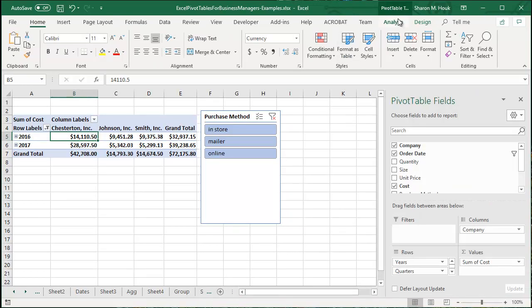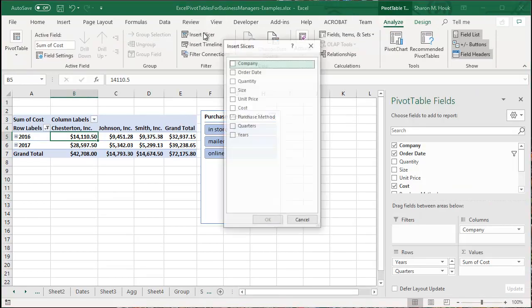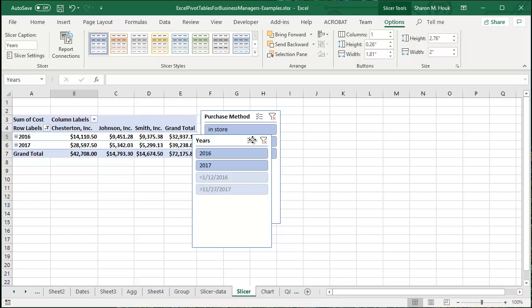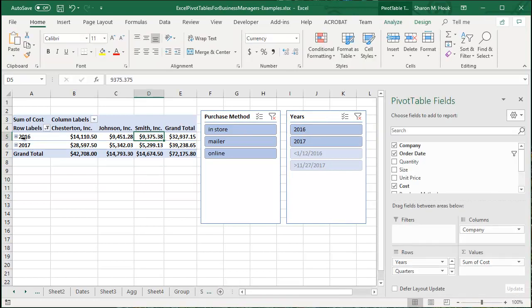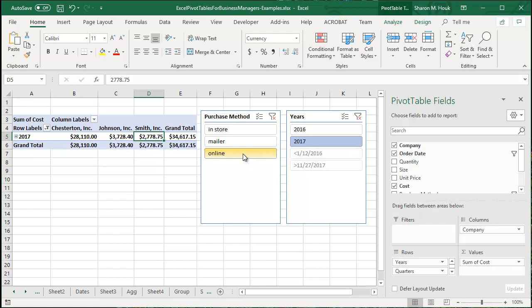Let's go back to the slicer and do years. That's probably more helpful. That years showed up because I had the date at one point in the pivot table, and it knew that maybe I'd want to summarize by that. Oh, right, I have it in the pivot table already. So let's just say I only want to see 2017 online totals.